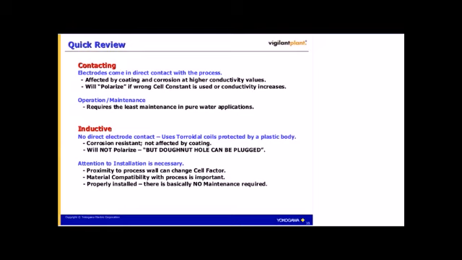For the inductive sensor, there's no direct contact with the process for the measuring components. It's corrosion resistant, will not polarize, but you have to keep that hole cleared, because if it's plugged, it will not read correctly. And attention needs to be given when you mount it, or proximity to the tank wall or pipe wall. What material am I required to use for this particular process? And when I have it installed correctly, relatively there's no maintenance at all involved, which is a big advantage.